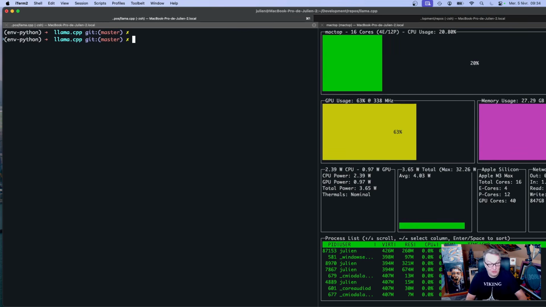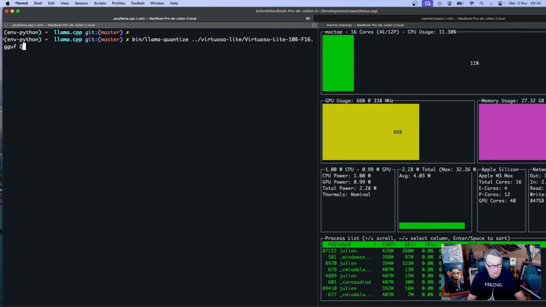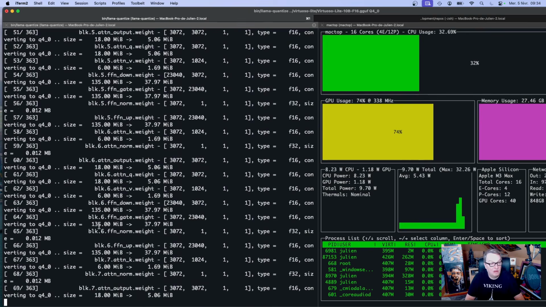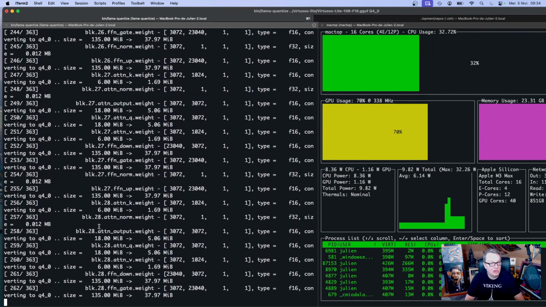Okay, but I'm gonna do Q4_0. So let's start that again. Quantize Lite. Okay, Q4_0. And it's a very, very fast operation, as you can see. Just applying math to the parameters.